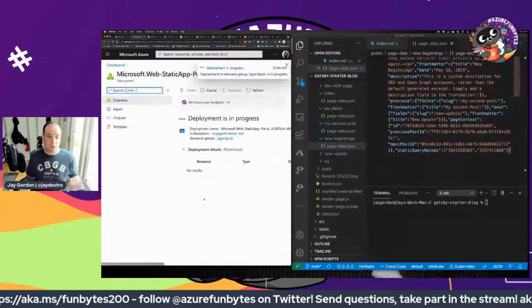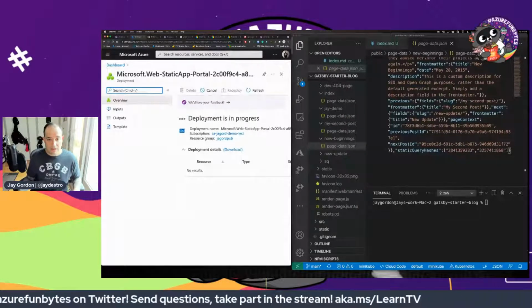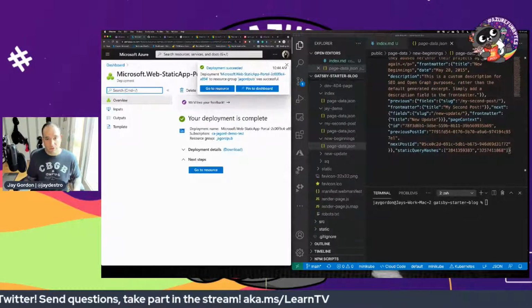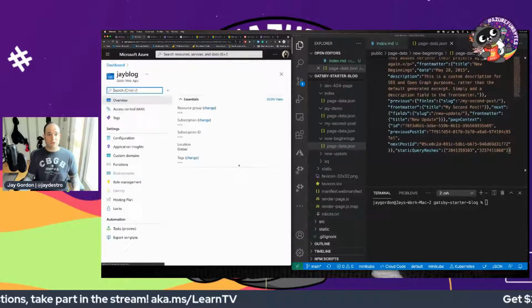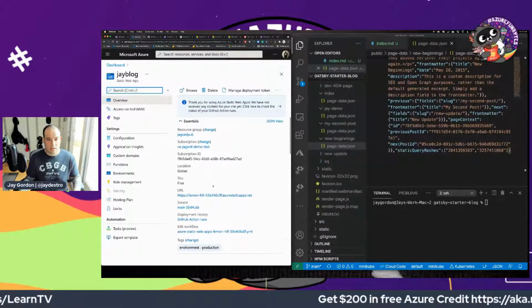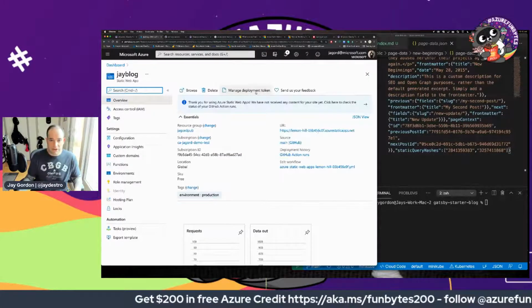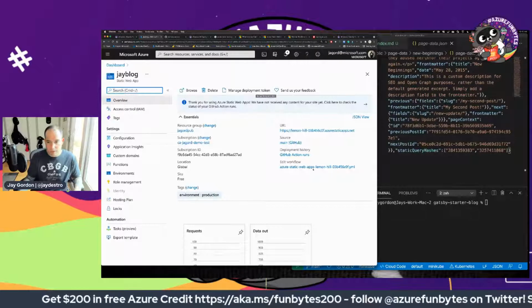So what's this doing now? It's going to be creating our deployment, and that deployment is already ready to go. Let's go to our resource. What it did was create our Azure Static Web App. You can see we've got a deployment token created.